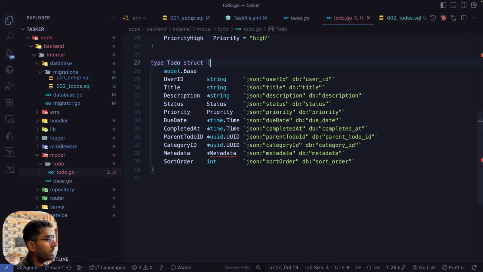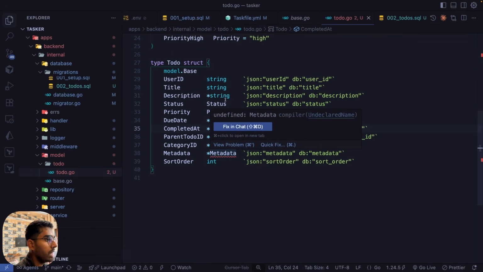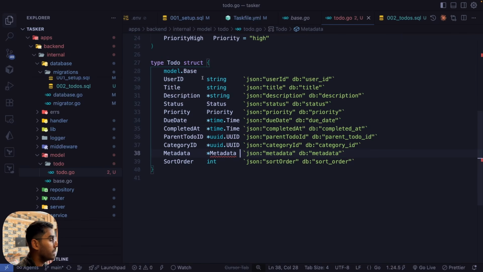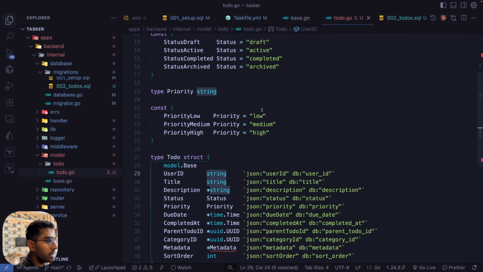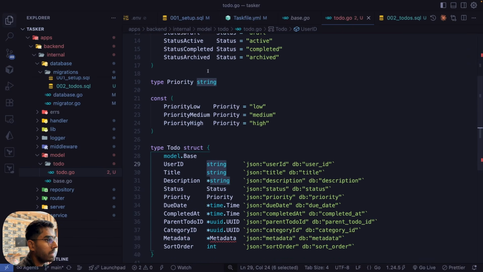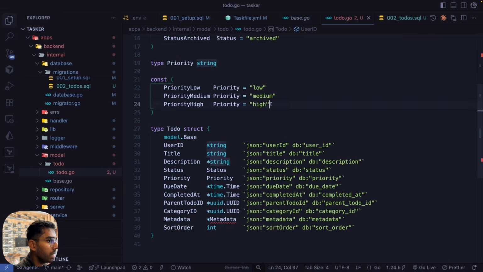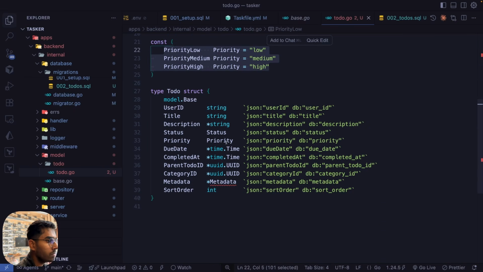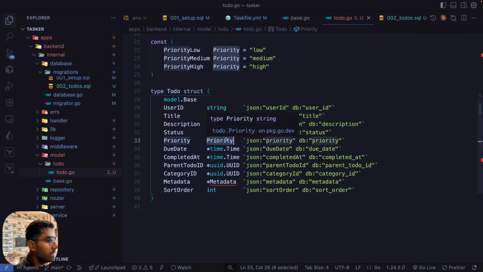All the mandatory types will have value type and all the optional types will have pointer type. Apart from that, in our database, if the data type is text, then we'll map it as string. If it is something like an enum type, then that's what we did here for status and priority. We created our own custom type, and that type can have three different values, and we provided that here. Again, this is a value type because it cannot be null.